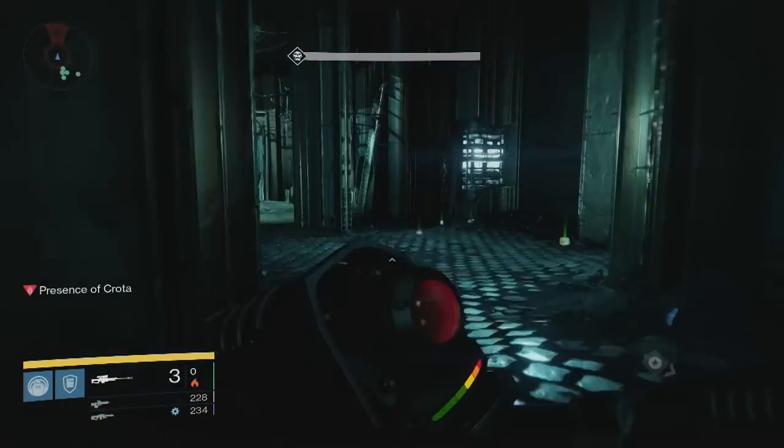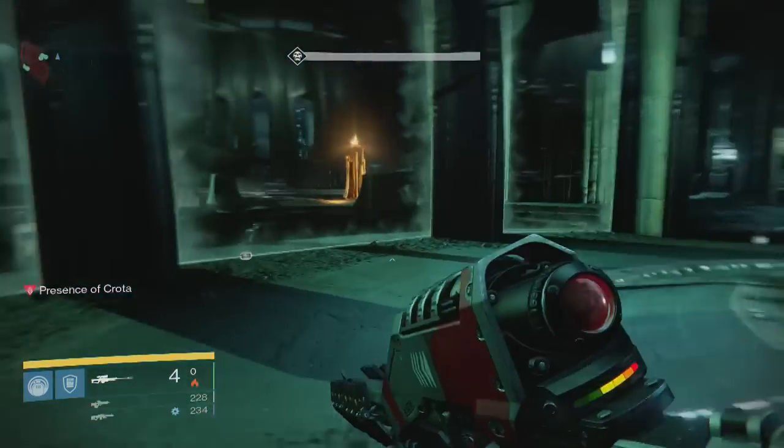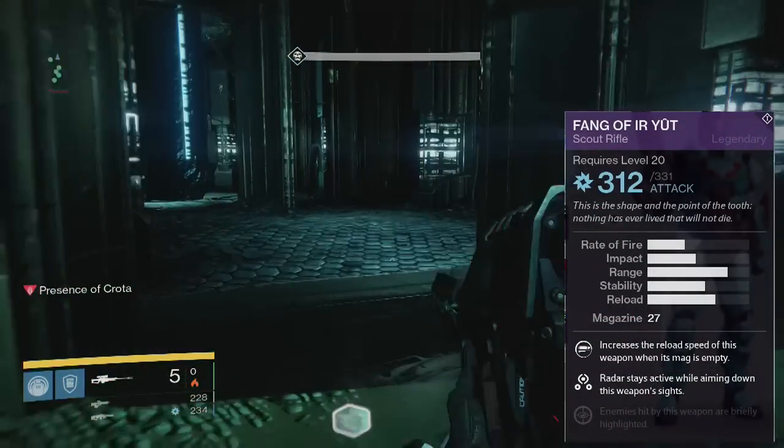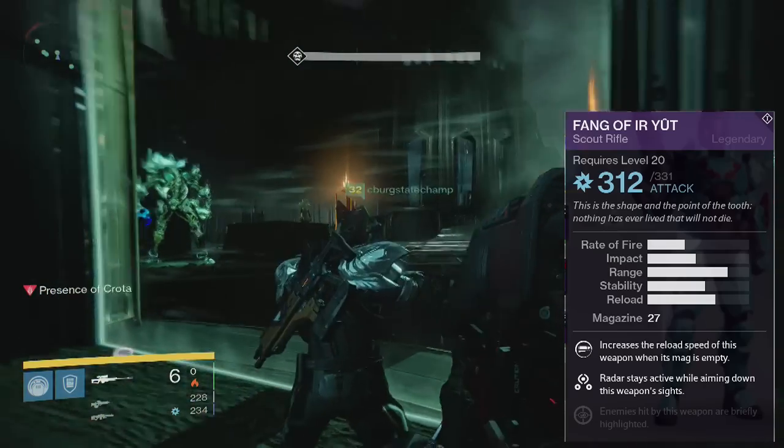Next we have the final weapon that I got until I run Crota again and hopefully get the Word of Crota. This weapon I got is the Fang of Eoyut, which is the Arc Burn scout rifle. So the mods it has are pretty good.